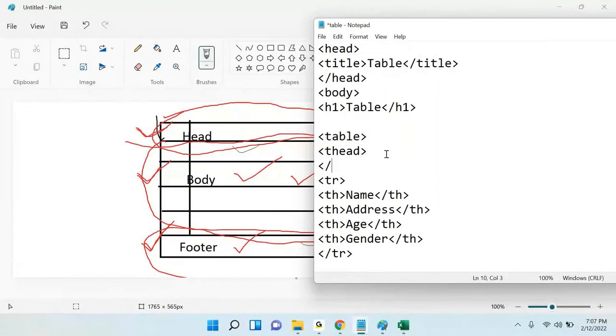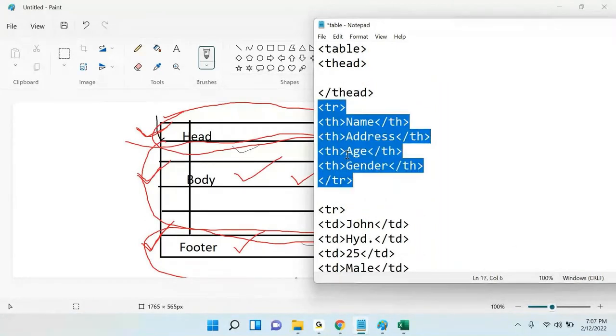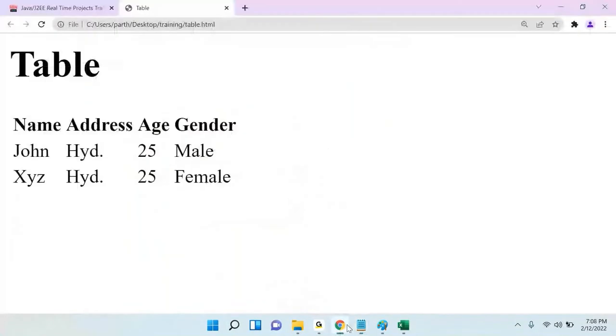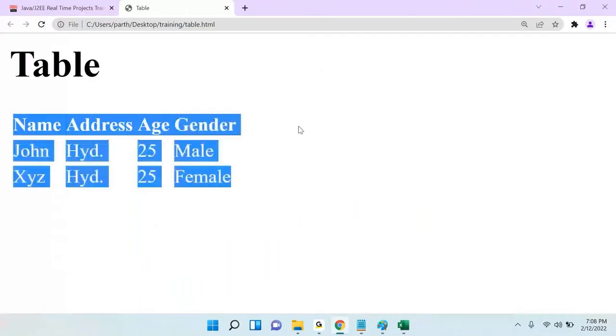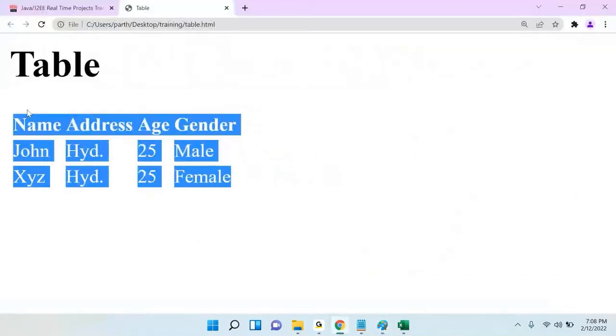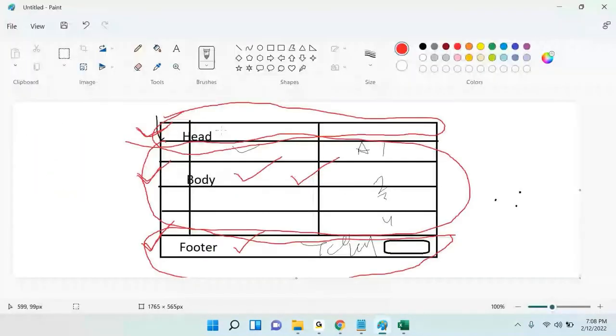This is just a syntax. The browser knows that this is used for table heading. What I'll do, I'll copy it, cut it here, and paste it here. If you see the output, you can see there are no changes here. As I told, this is just a logical separation. You have to do a logical separation in your mind that, okay, I have used all these columns in between the thead, this data in tbody, and the output or any other information in the tfoot. This is simply a logical separation in your mind.